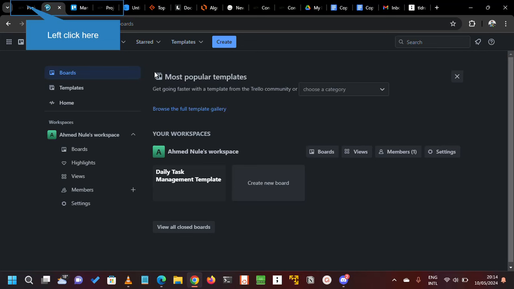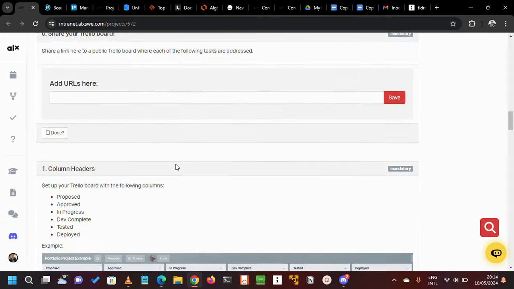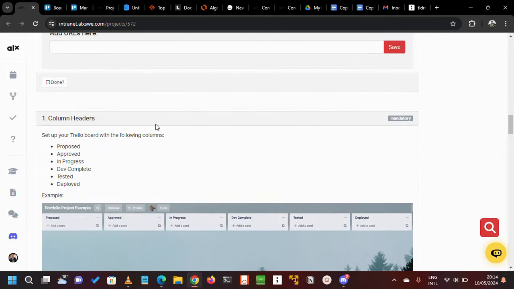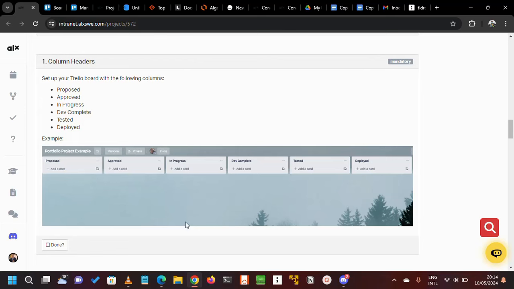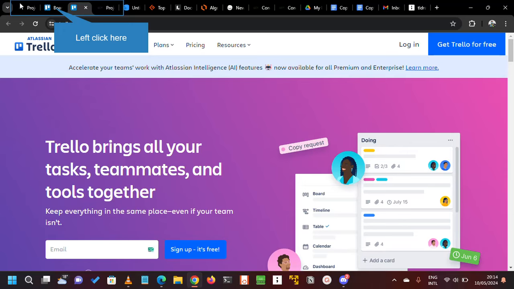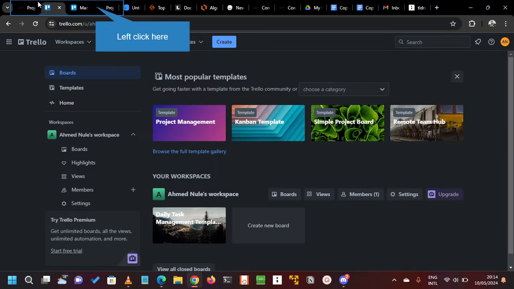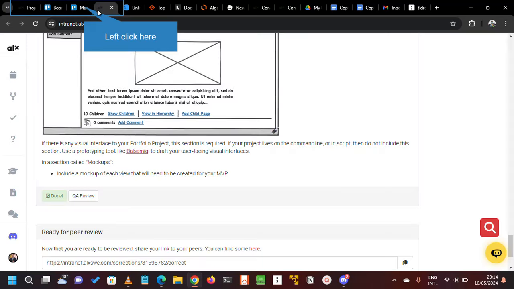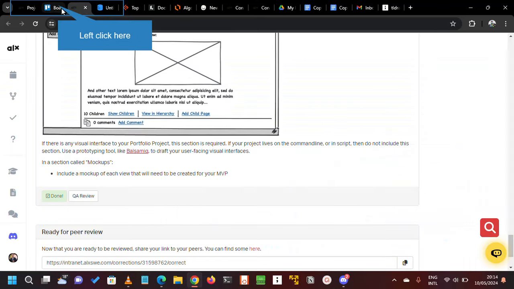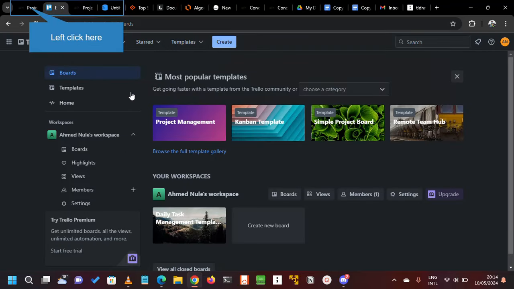So basically, when you finally get to part 3, all you are supposed to do is come up with a Trello board, and then with that Trello board, you're supposed to make sure that you satisfy this task, both in part 1 and part 2. Yeah, so come there. After opening that one, oh, I had opened it before. Okay, I had forgotten. So let me remove this one because I had opened it before already. As you can see, this is how the homepage looks like.